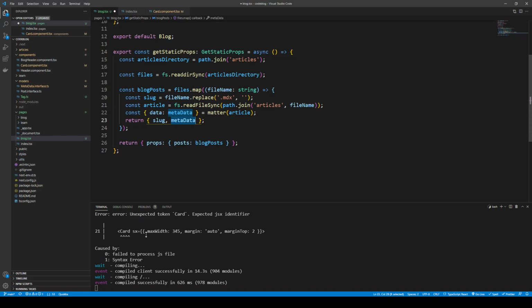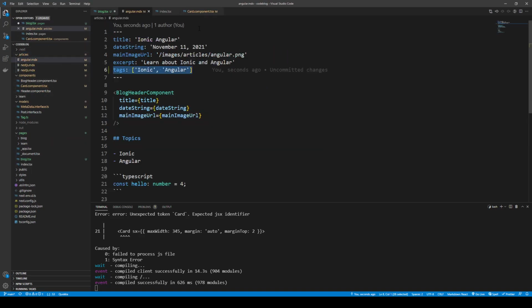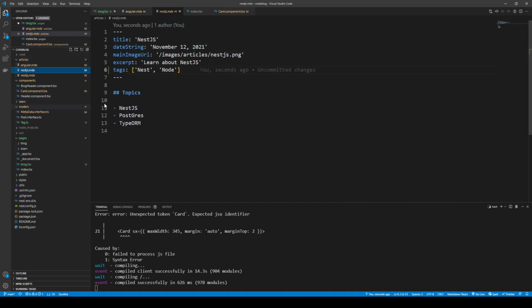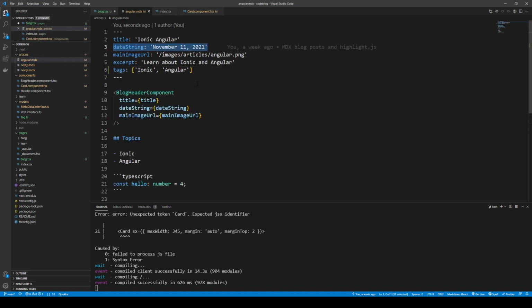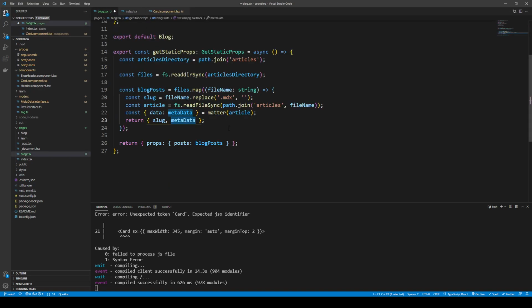Which is the blog posts. Now, in addition to that, I also want to sort the posts, because right now we've got our articles in here, and you can see that we've got this date string here, and at the moment it doesn't know how to sort by the date. So when you go to a blog site, you really want to see the latest post first for whatever particular category you're looking at or anything like that. So we're going to need to implement some of that functionality.